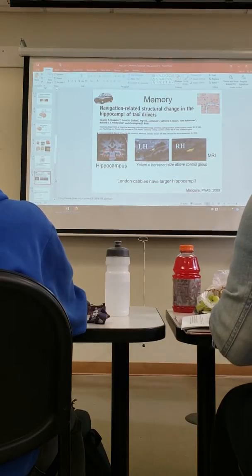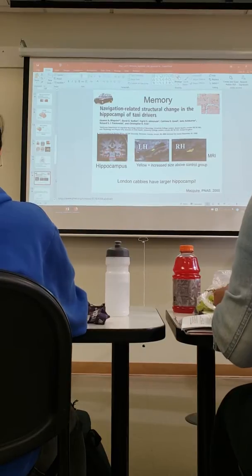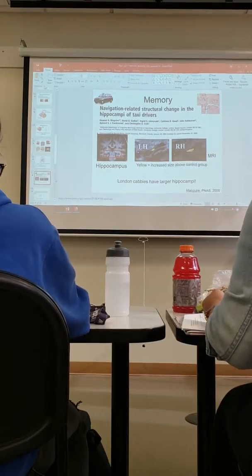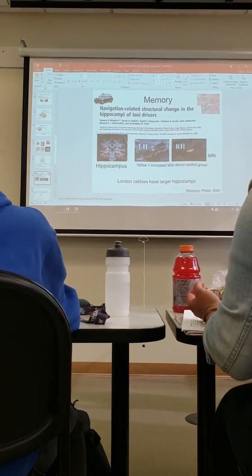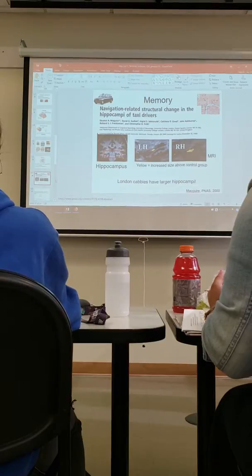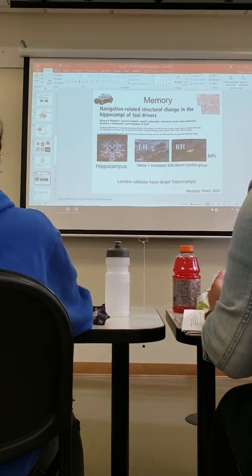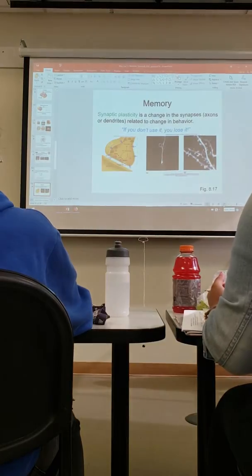You guys might recall London cabbies have very good spatial awareness and spatial memory. They actually had increased size of their hippocampi. So the hippocampi were structurally bigger. But recall, when they retired, what happened to their hippocampus? They shrunk back. So that gets us into the idea that I want to bring up now, called synaptic plasticity. So this is where we left off.